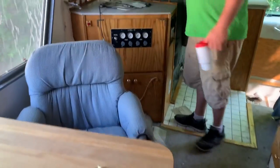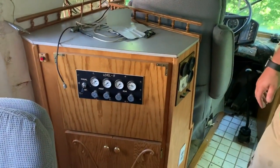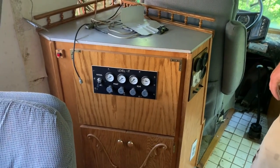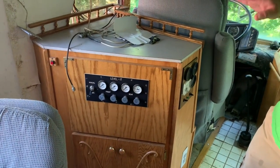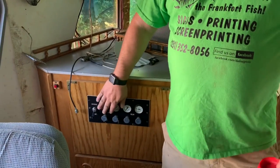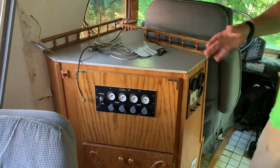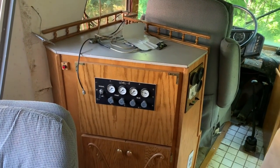Ever seen the level suspension? Yep. Yeah, that's pretty common. Lots of buses I work on have that. That's nice for the campgrounds. You can get level as long as you don't have any air. If you got an air leak, though, it's no good. Right. I almost wonder if that's where the air leak is, too, for that corner. Could be. Because it doesn't seem to quite function the way it should.